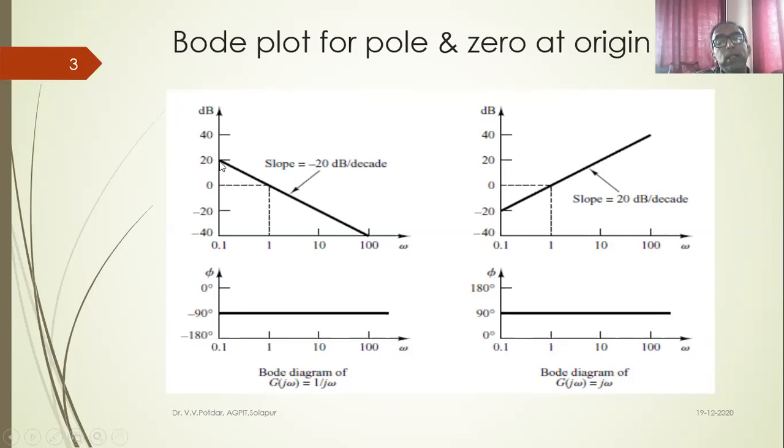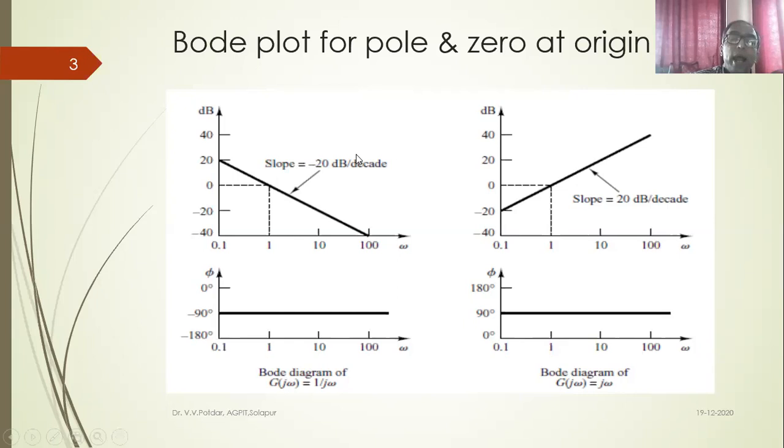Now what is happening to the decibel value? It is decreasing from 20 decibel to 0 decibel. So what do we mean by this minus 20 slope? Minus 20 corresponds to a negative slope, so the value of decibel will be decreasing. A line of negative slope goes like this, and a line of positive slope has increasing value. If the slope is plus 20, there will be an increment in magnitude in decibel per decade change in omega. Here, 20 units per decade, it is decreasing. Hence the sign is minus 20 decibel per decade.